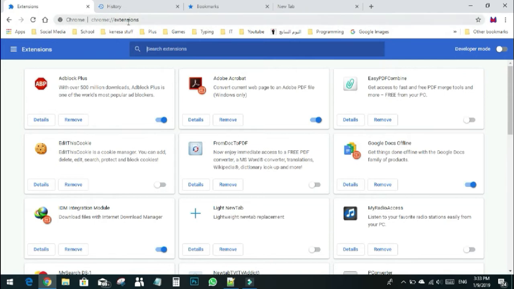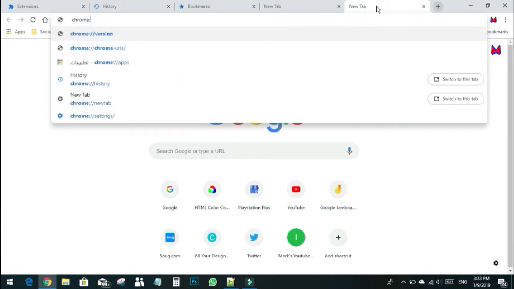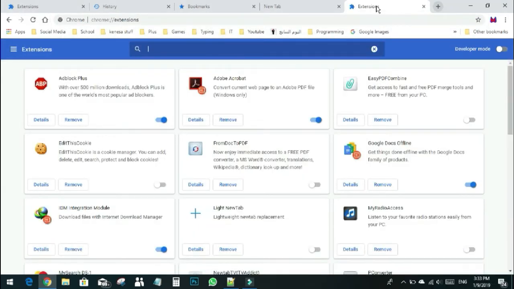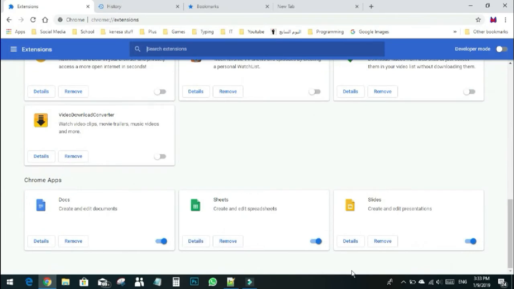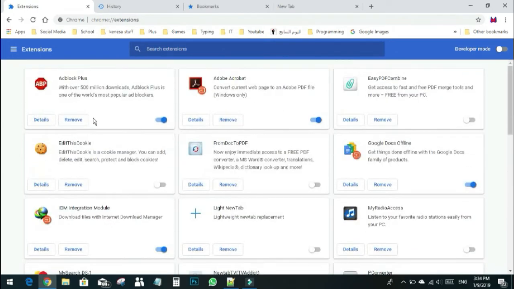So we first have the Chrome extensions. As we said, Chrome extensions goes from here. Just 1 minute to write it. Chrome extensions, as we know. Then we open them from here. See, now I have my extensions here. So we have here the apps, Chrome apps, and we have here the Chrome extensions.